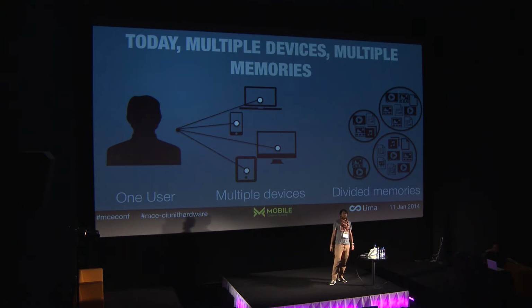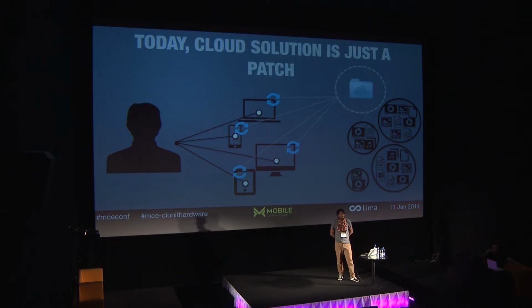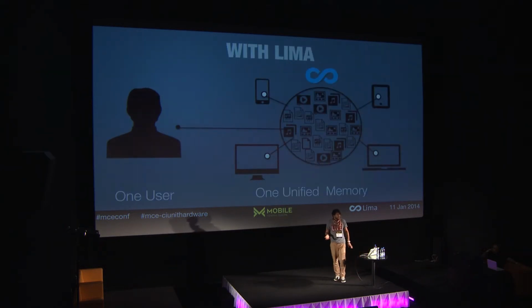So some really smart guys went to the cloud to solve this problem. But at Lima we think that cloud is almost like a patch. So we really believe in something like a unified memory, where you have all your memories, can be 1 terabyte, 10 terabytes, whatever, and all the devices should ask for your data. So this is what we're building now. It's still in early stage. We haven't shipped. We will ship in April.